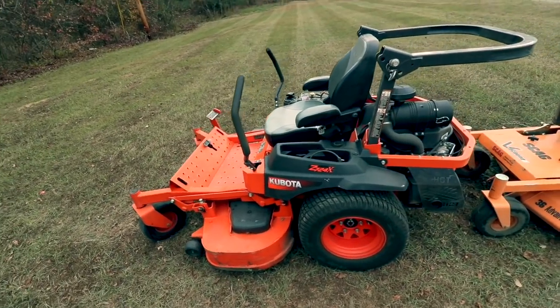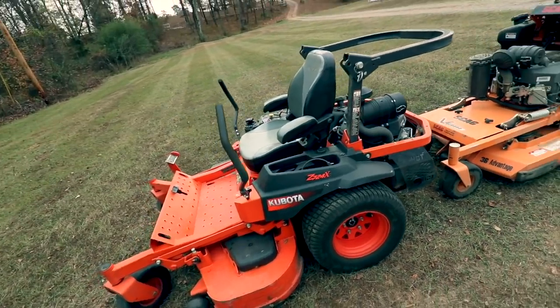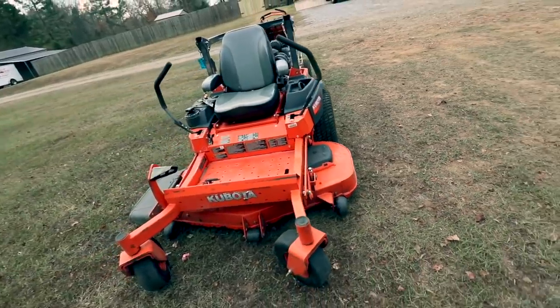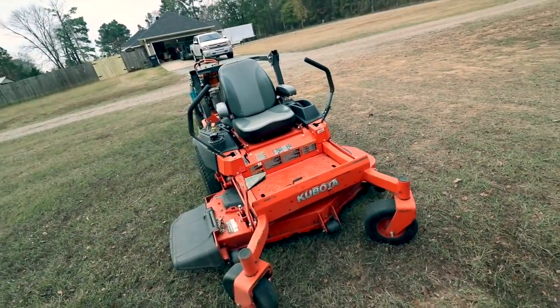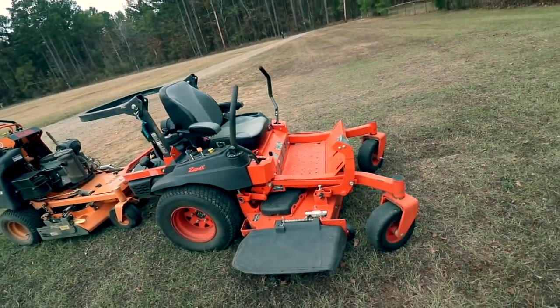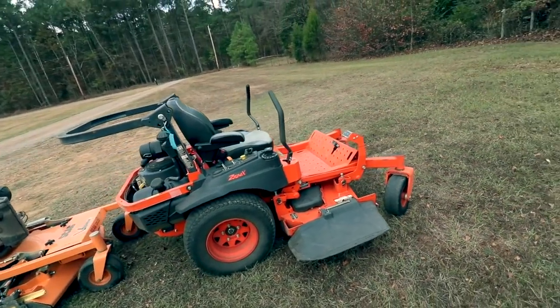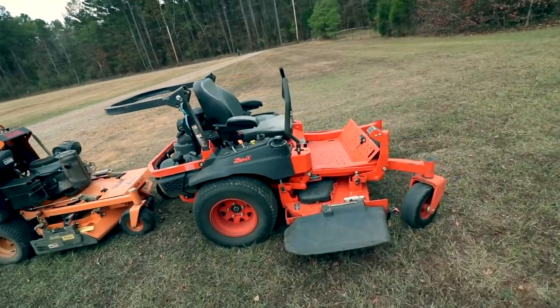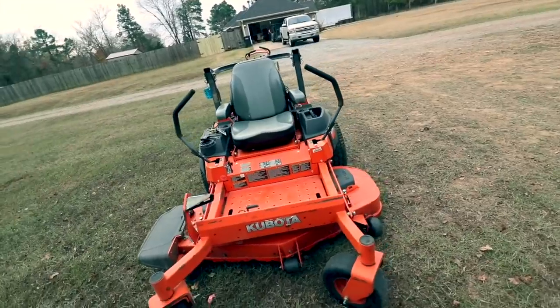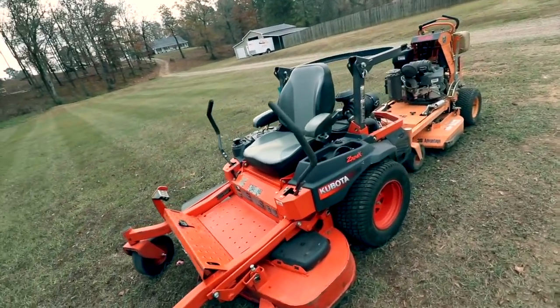So here's the mower they gave me. It's a Kubota Z724X. My plan is kind of just to do a whole video just talking about my thoughts on it, comparing it to the V-Ride, and, you know, sit down versus stand up.